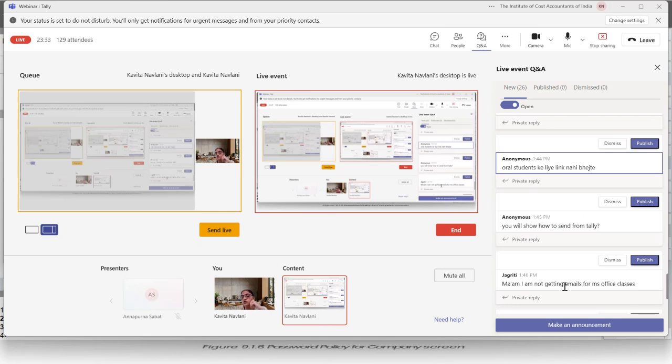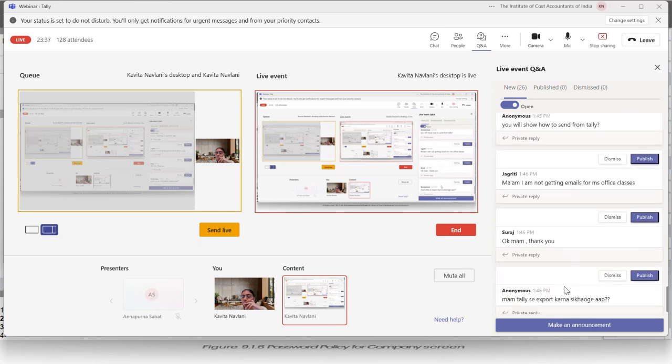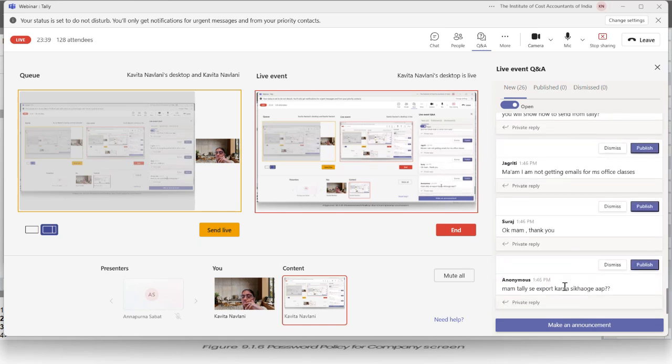Yes, I'll show how to send the data from Tally. I'll give you the understanding of how to send the data from Tally.